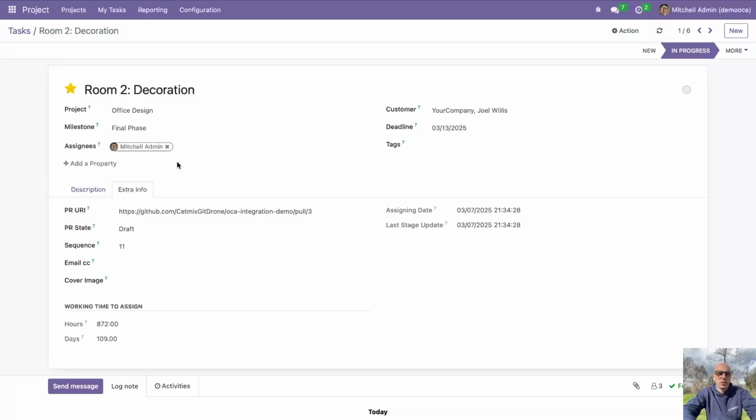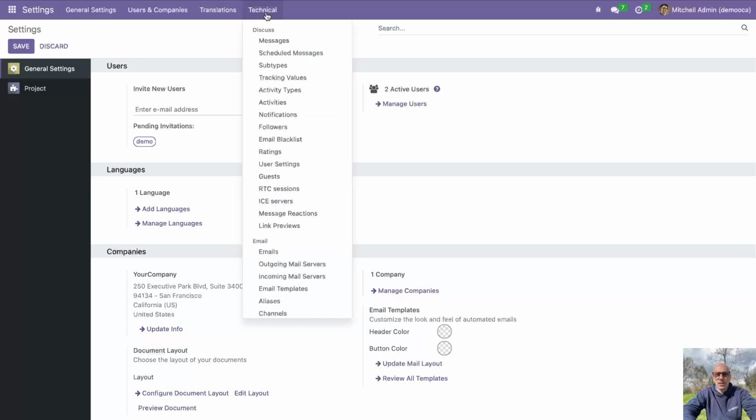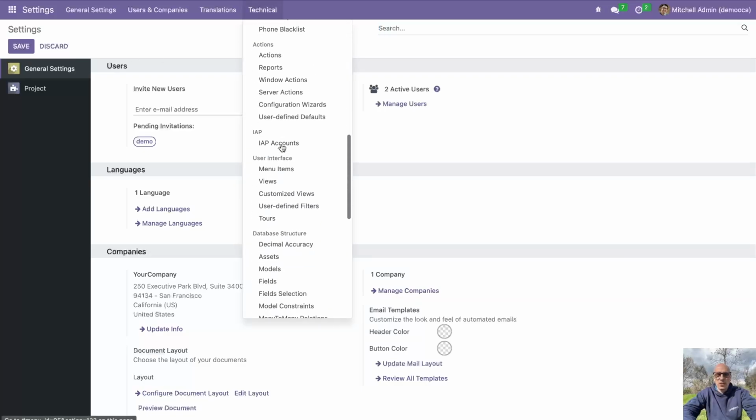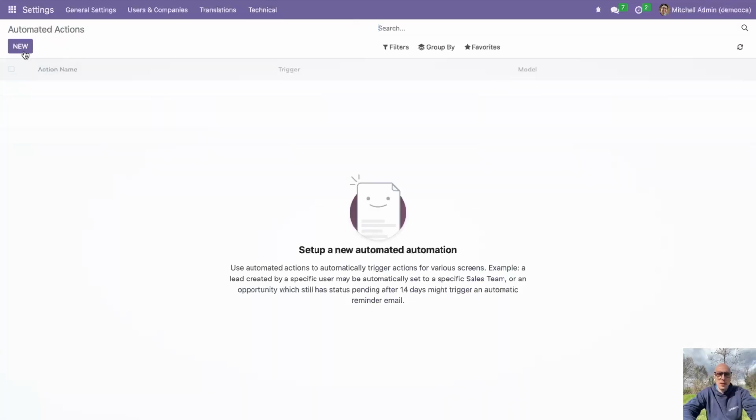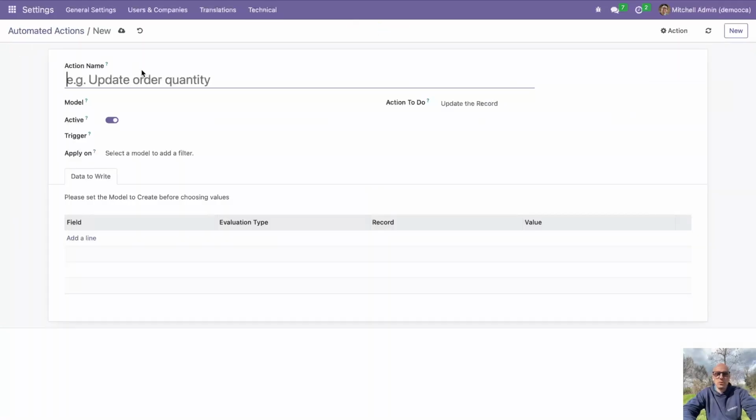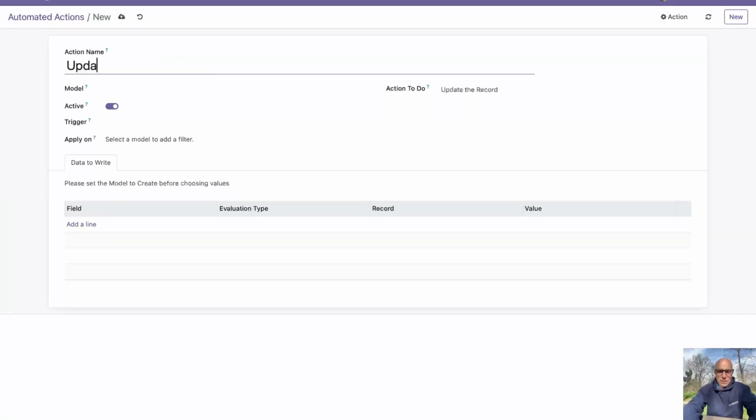So let's create an automated action that will automatically update the task stage and also set all the activities. Let's go to technical, automated actions, and create a new automated action which will be triggered by the pull request state change. Update task on PR state change.